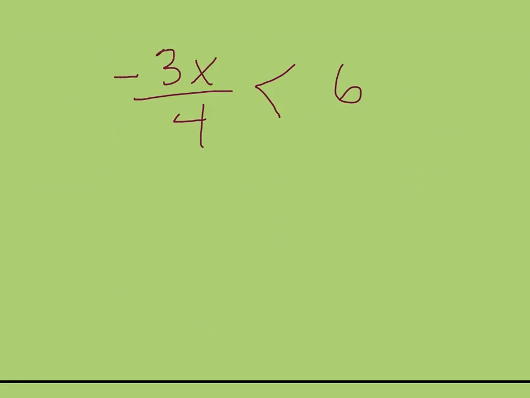Here's another example, and this time it says -3x over 4 is less than 6, so I want to get rid of the -3 over 4. And it's just like a fraction, like -3/4, so I want you to think about multiplying by the reciprocal. So to get rid of this, I'm going to multiply by -4 over 3. By multiplying by the negative, that will cancel out the negative signs. That cancels those 4's out, those 3's out, and also cancels the negatives out, because a negative times a negative is a positive. That leaves me with a positive x over here, which is what I want.